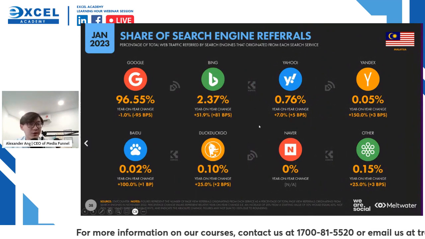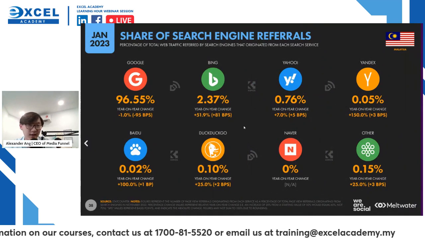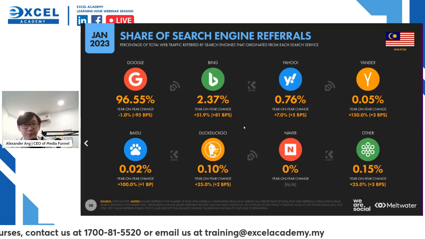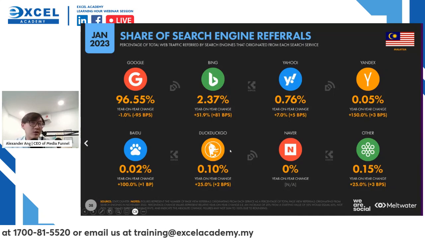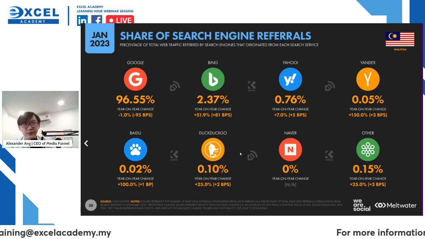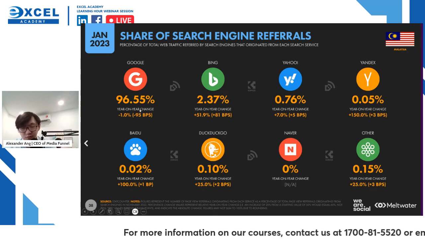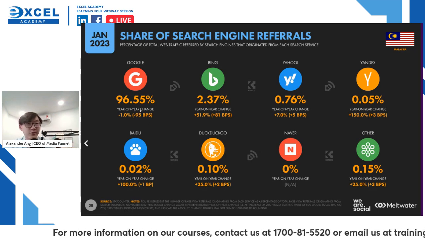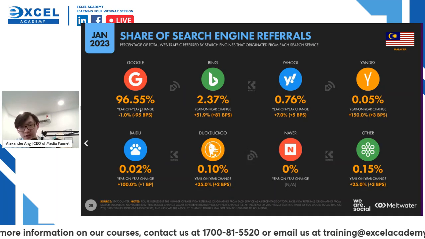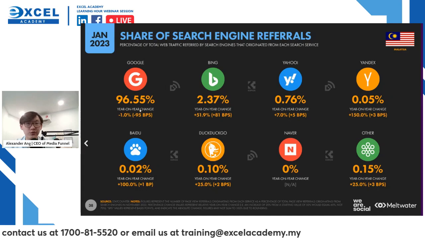Some of you maybe never heard of DuckDuckGo, but if you have time, you can go and check it out. It's kind of fun to use. They have an app also. DuckDuckGo focuses on what they call privacy for every search, without letting ads track you. Because if you go to Google, they will have cookies, right? They will have pixels, and things that can track you. But DuckDuckGo doesn't do that. DuckDuckGo doesn't allow advertisers to track you.